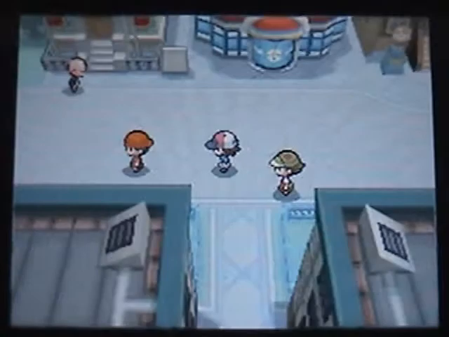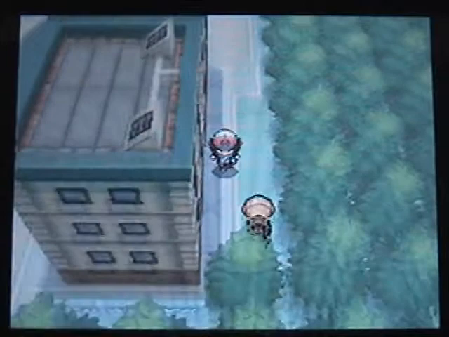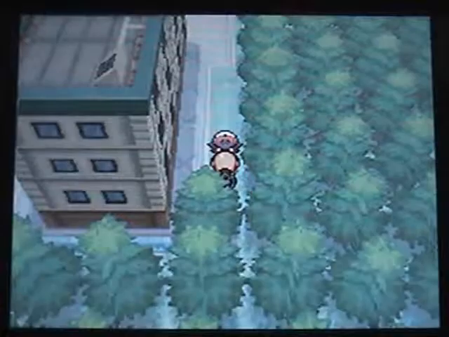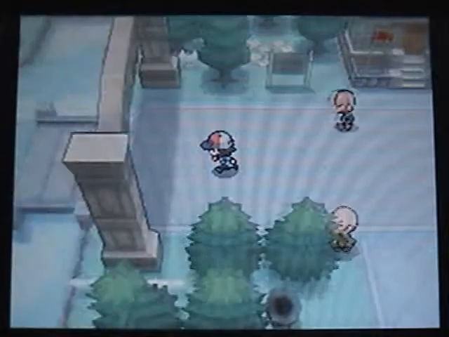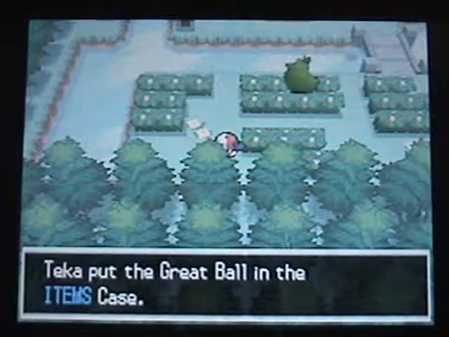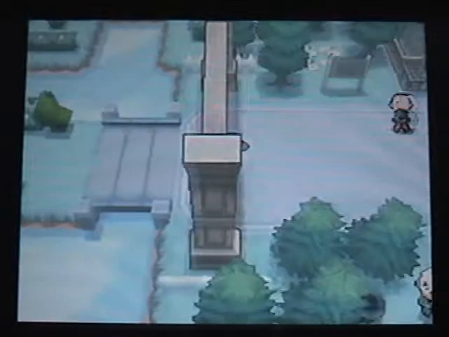So now, when you're in Striaton City, you can do a lot of things. You can get a lot of items. You can talk to this guy and he'll give you a Dusk Ball. So far we have an X Speed, a Great Ball, and a Dusk Ball. And then there's one other Great Ball, which is right here. And I believe these are all the items we can get right now once you enter Striaton City.